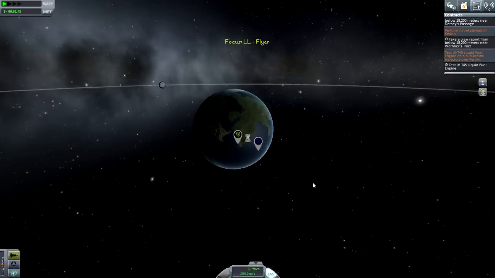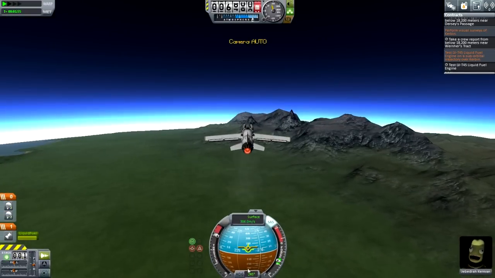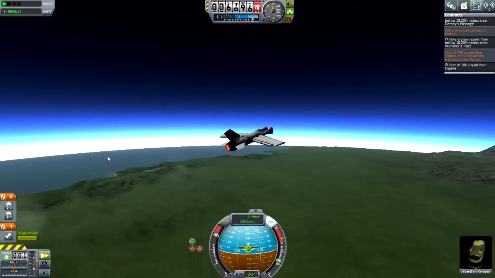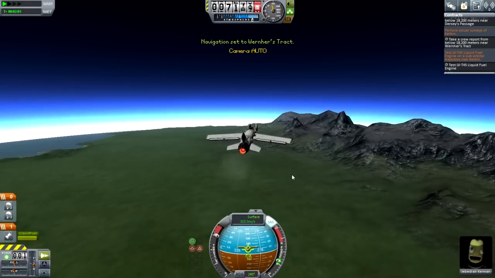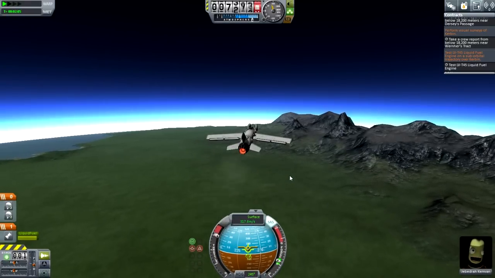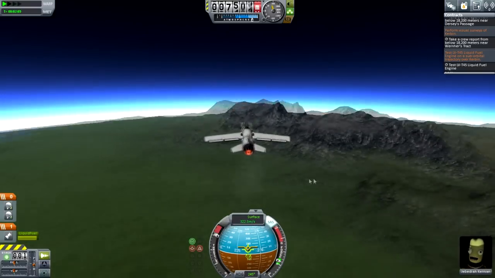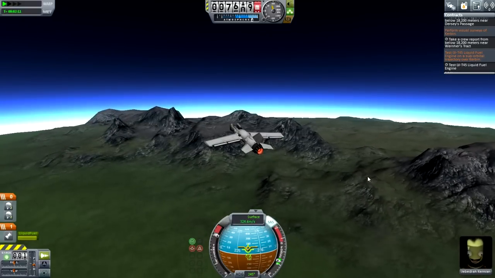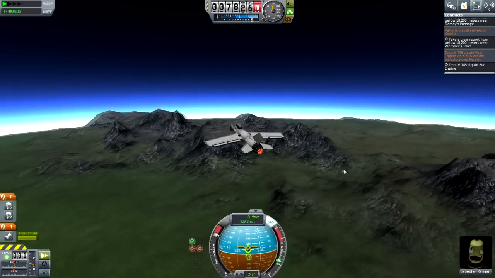We can do it like this. Activate navigation, and navigation set to Dersey's Passage. Now, as you can see, you can only have one at a time. But you now have the ability to just basically click, activate, and point your nose in the right direction. So if you need to know where to go to find something, if it's on the other side of a planet, out of your line of sight, or just in an area over there and you don't know which way to go exactly, now you can click it, and it'll point it.